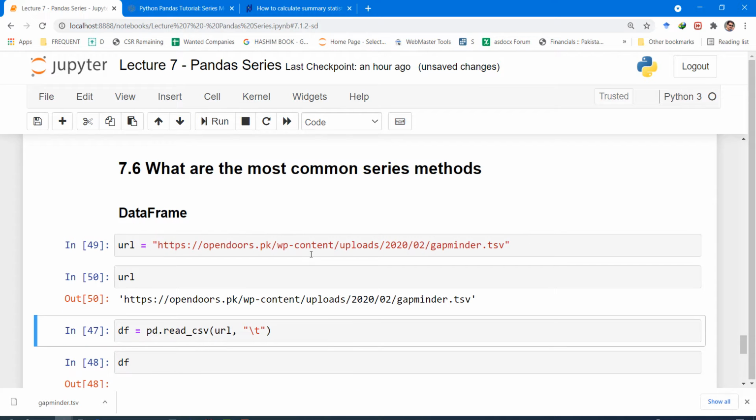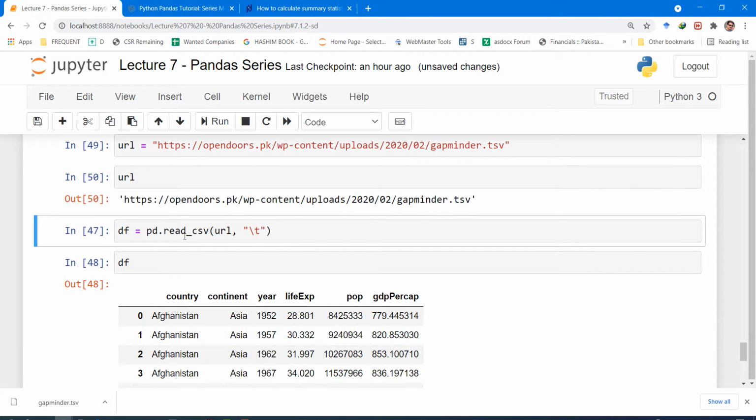Since I have already imported the pandas library, I'll use its function read CSV. No matter whether it's a CSV file or TSV file or text file, we still use the same command, read CSV. I'll assign the imported data to a variable, data frame. pd dot read CSV is the function.